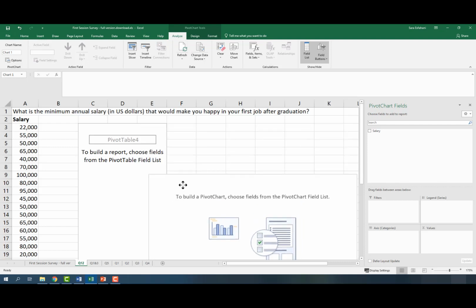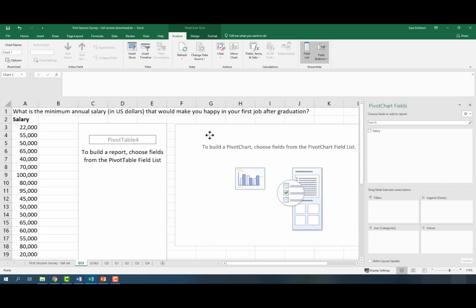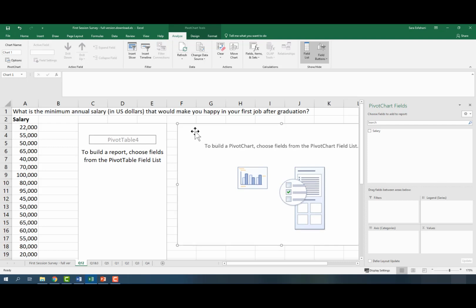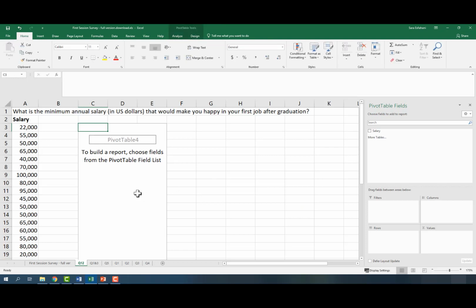Alright, so we've got our pivot table and pivot chart. Honestly, I don't really need the pivot chart because we're going to create a histogram. So I'm just going to click on the chart and get rid of it so we have fewer items on the page. And now for the pivot table, we have to fill out the fields.